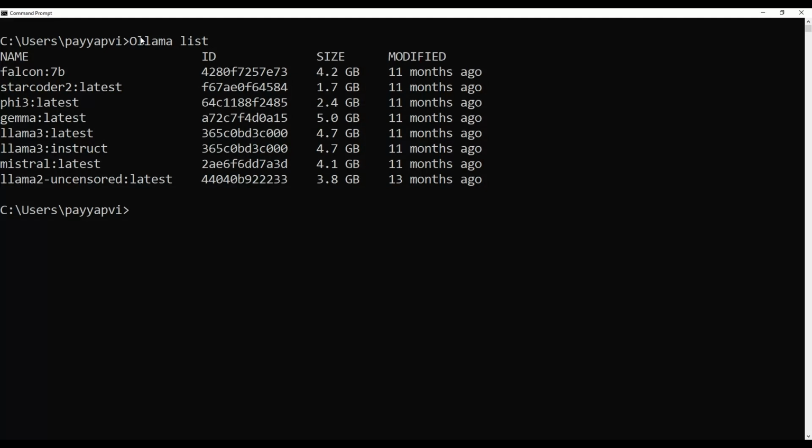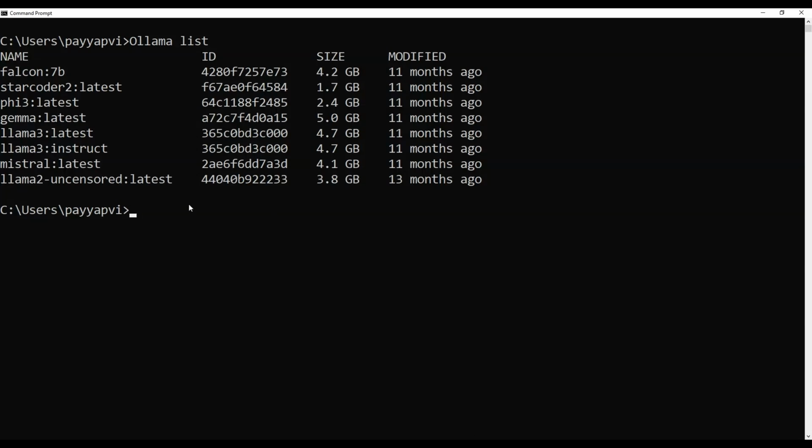So now I have run the command ollama list. That will show you all the available generative AI LLM models in the system, and also their size and a unique identifier of each download. So from this list, I can use any of these LLM models in my generative AI apps using the Ollama repository.